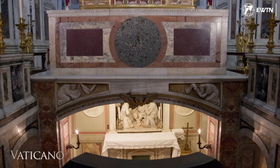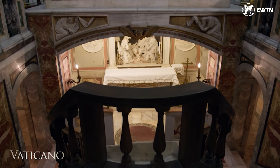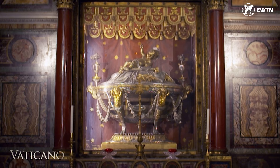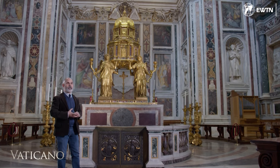This chapel holds the first ever Nativity scene figurines. We now call it the Sistine Chapel to remember Sixtus V, but ancient documents refer to it as the Nativity Chapel, as it was built here to commemorate the birth of Christ. The relic of the Holy Cradle, coming from Bethlehem, was preserved here — at this location, more or less where we are now — in the first oratory and church dedicated to the Nativity of Christ.